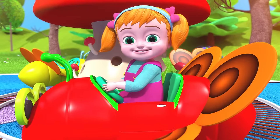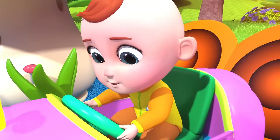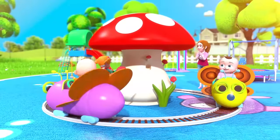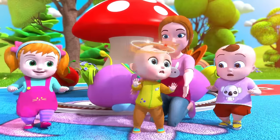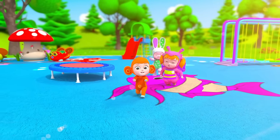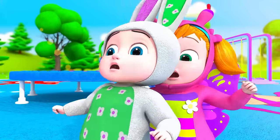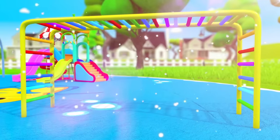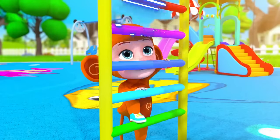Hey guys, come join me! Huh? Let's go there! Be careful! Come on! You liked it? Yeah! Awesome! Wow! Ouch! Why did you stop? Look at that! A horizontal ladder! Wow! Hey, yeah! I'm a monkey! I'm gonna climb!